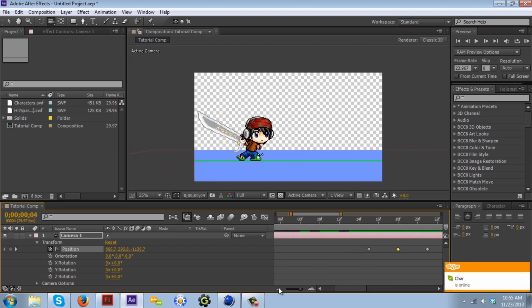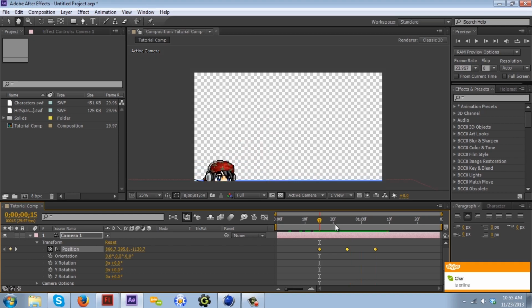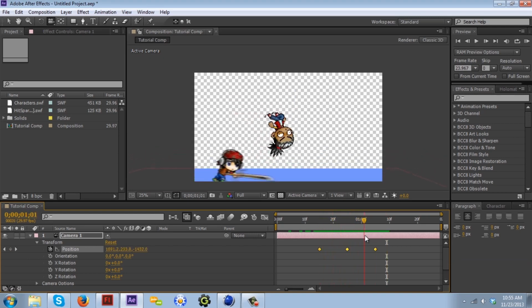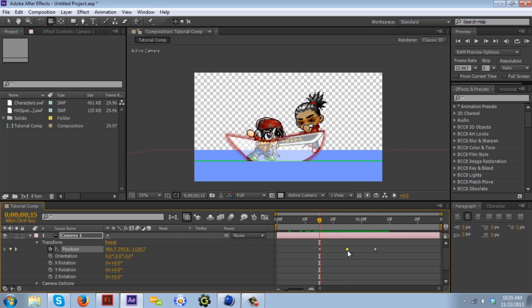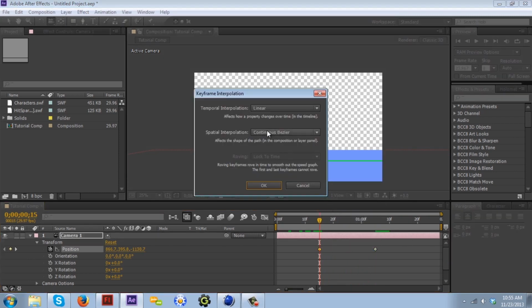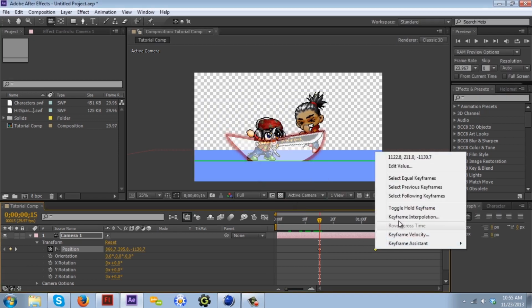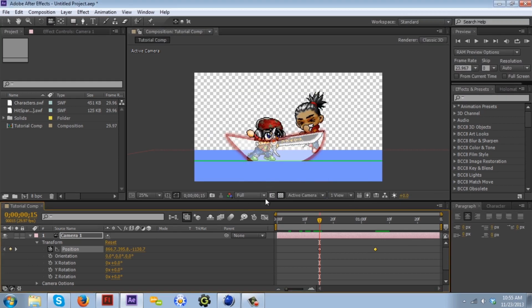Hang on. It'll do something such as that. It'll zoom out and zoom in, or vice versa, or whatever. So you're going to want to establish the first keyframe that you set up as linear for spatial interpolation. If you forget, you can always just go back and do it one by one, but that would take time, and ain't nobody got time for that.